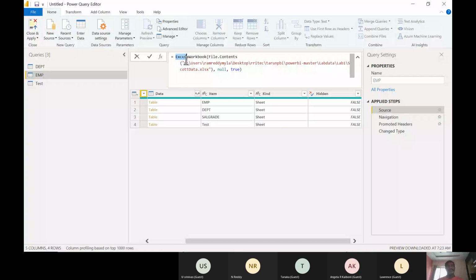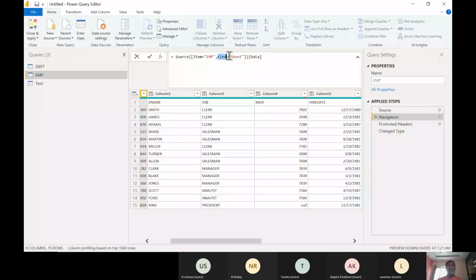Now, navigation is the second step which is happening. There we selected the tables we want. We selected the item called EMP, and the kind of this one is a sheet in Excel, and from that we are trying to get the data. Now, here you can notice Column2, Column3, Column4 showing.